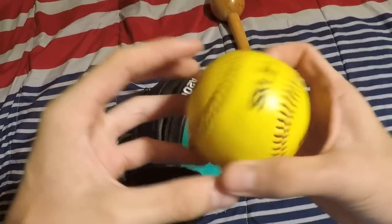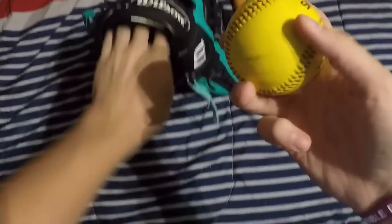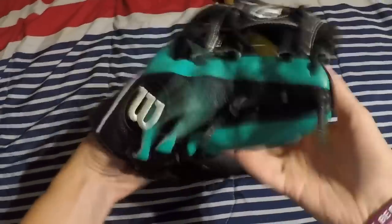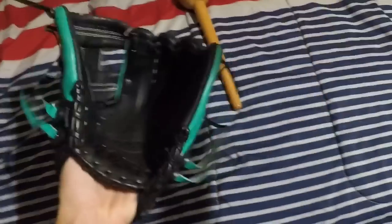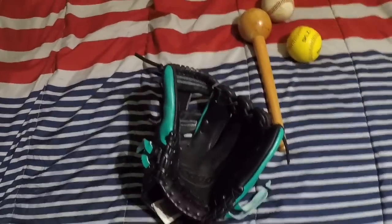Right here I have a Skills weighted practice ball. These are super nice for breaking in baseball gloves — you just throw that bad boy in there and it serves as a harder throwing baseball. Just do this for about 30 to 40 minutes and you'll be on your way.